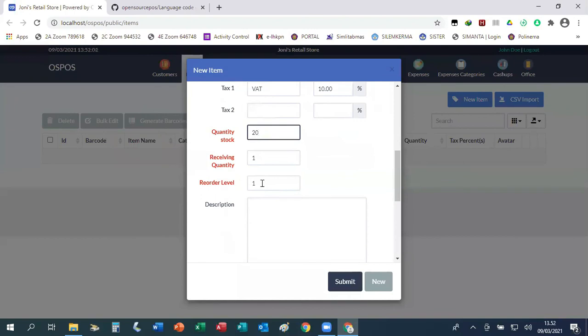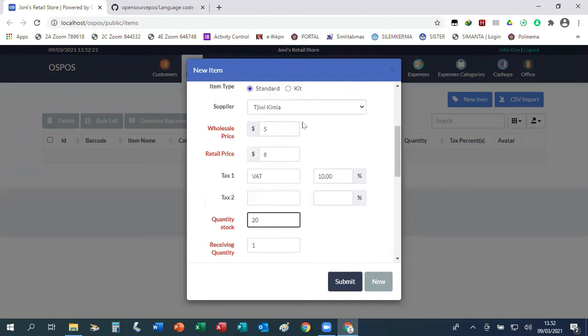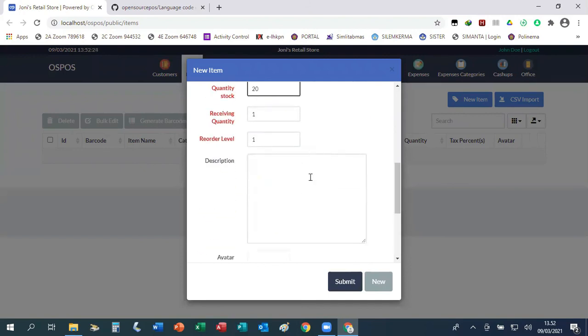For example, 1. 1 means that if the stock of the paper in our warehouse is only 1 left, we must add stock by purchasing from the Kimia company.